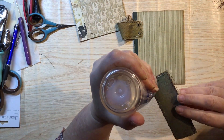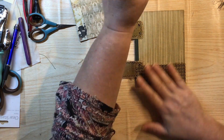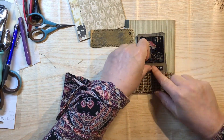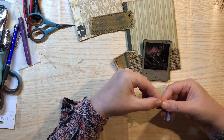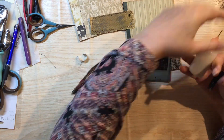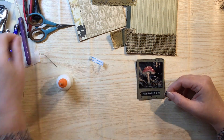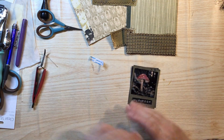So I've finished putting eyelets in and then I can stick my pocket down — I just adhere the three sides down so it's open up the top. So I can slip my slide in and out now, but I want to put this little mushroom label on. I used my old-fashioned Dymo to create that — I just struggle to get the backing off, and they are really sticky but I still don't trust them to stay on, so I do add glue to the back of them. It cut the label a little too close to the last M, so I'm adding that little bit back as well because I like the way it looks better. And that's the slide pretty well done.